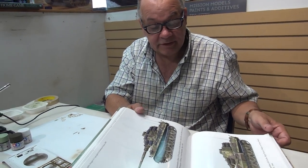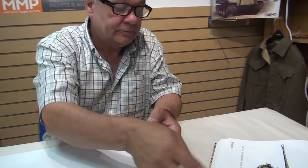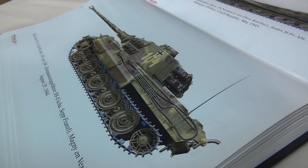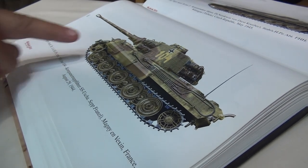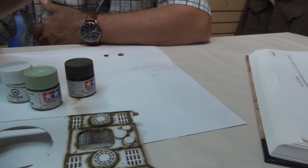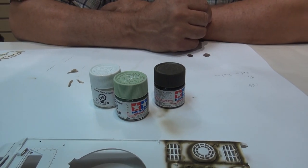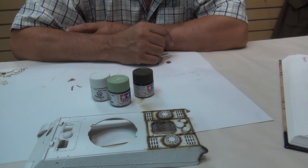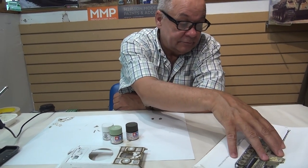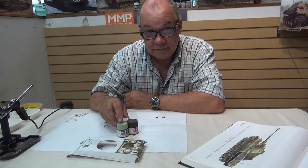But nevertheless, having a good reference as far as color goes, and I do like this choice of colors here, and I've monkeyed around with a few greens to get close to that green color. And we also have to realize that it's a printing thing. The printers are the ones that really determine these colors of green, and not necessarily the German paint shop. So I'm basing my tank on a printed copy on a piece of paper versus what the Germans might have used in the field.